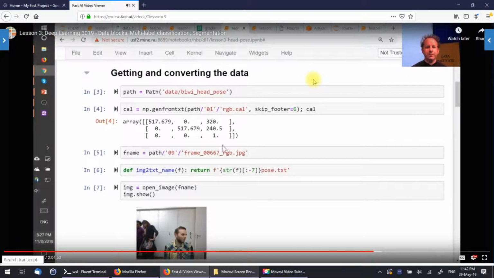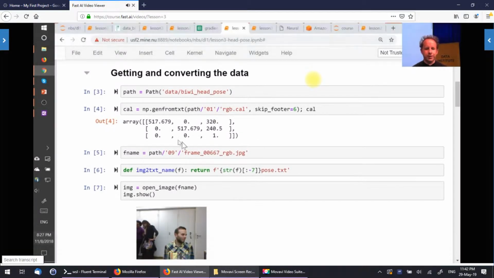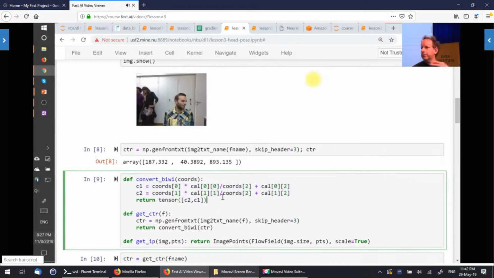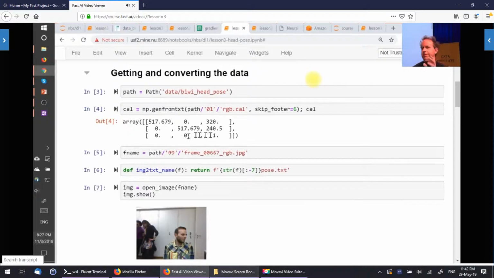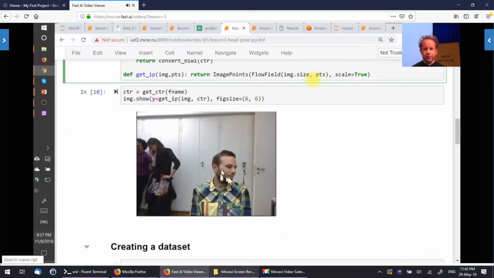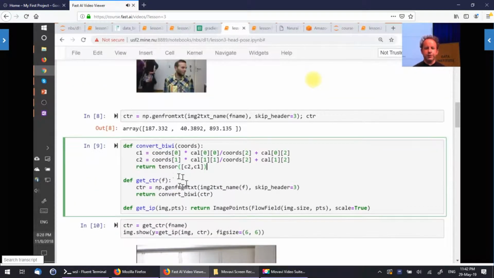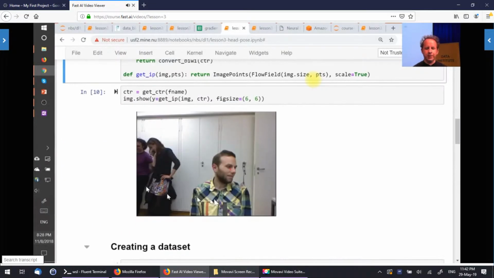It's a Kinect, Xbox Kinect. There are some calibration numbers that they provide in a little file which I have to read in, and then they provide a little function that you have to use to take their coordinates and change them from this depth sensor calibration thing to end up with actual coordinates. So when you see these little conversion routines, I'm just doing what they told us to do, basically. It's got nothing particular to do with deep learning.